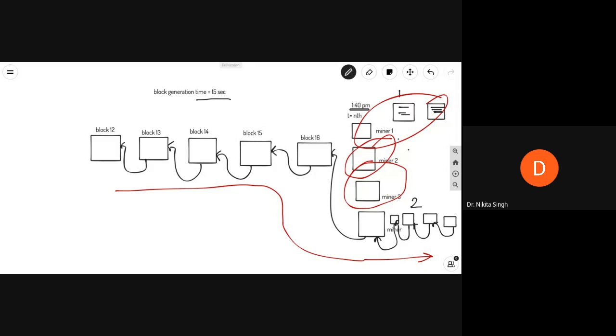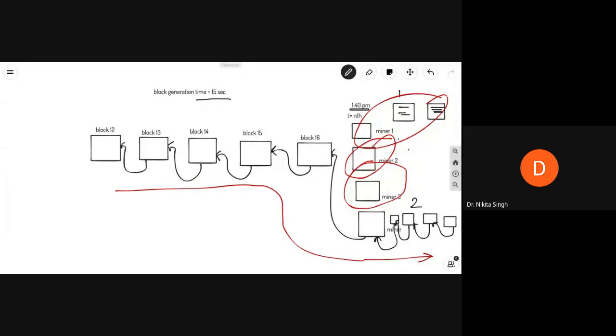Okay. And they will get some reward for adding the block to the blockchain. So if you include the orphan block, then there is an incentive for the miner.